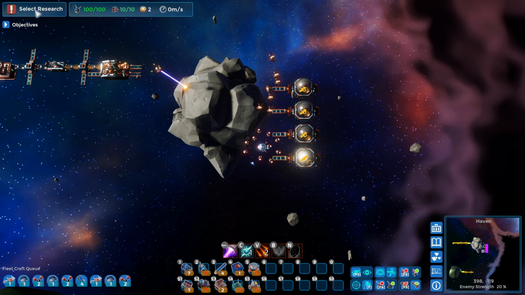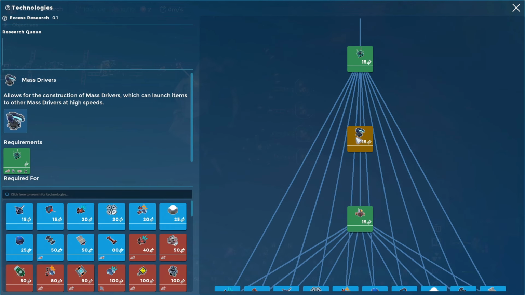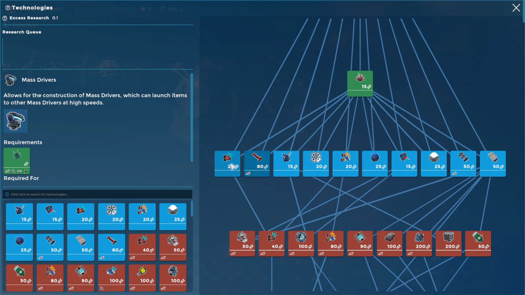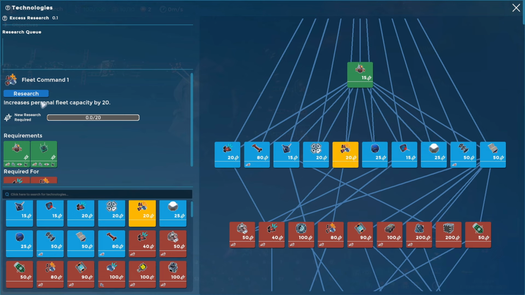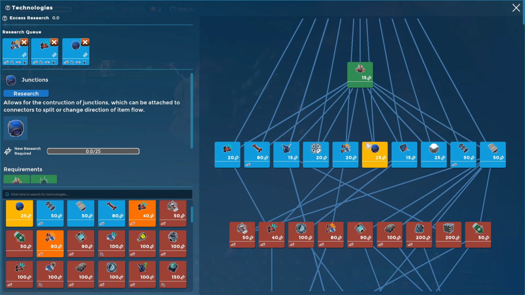No active research selected. Awesome. We just got done researching mass drivers. Very, very cool. Let's move on to the next thing. Bad damage. That increases the damage of our little fighters. This guy increases how many fighters we can have by 20. Let's grab that one, that queued up, and do the damage one too. We'll add that to the queue. These are junctions, which are going to allow us to kind of like splitters for our different connectors. Let's get that added to the queue.